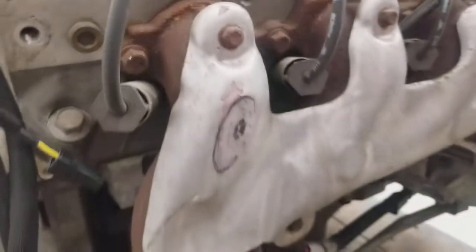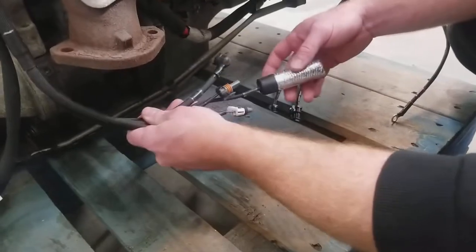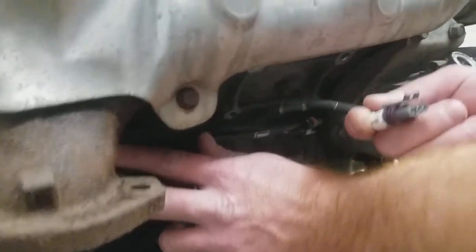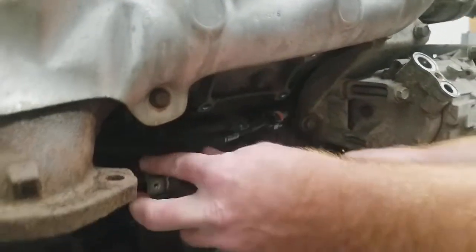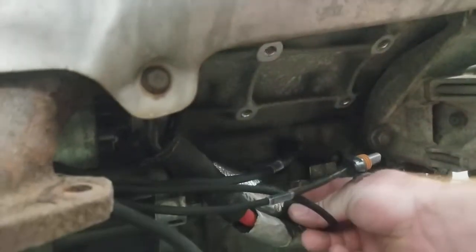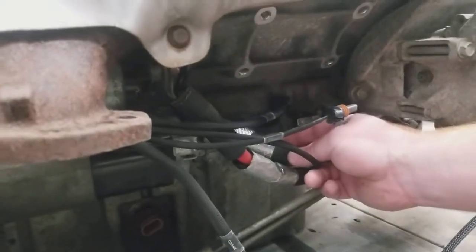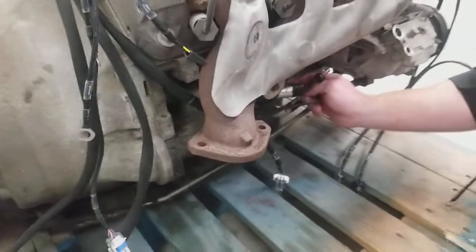The other knock sensor on the passenger side routes from the rear of the engine with the starter wire. Here are our starter and knock sensor items. This is going to fit tightly to the block. You're going to plug in your crank sensor — it's easier to do when you remove your starter. Same idea, you're going to plug your knock sensor in and secure it to the side of the block so it doesn't rest against the headers or any exhaust depending on your setup.